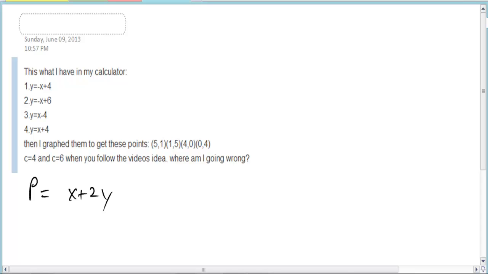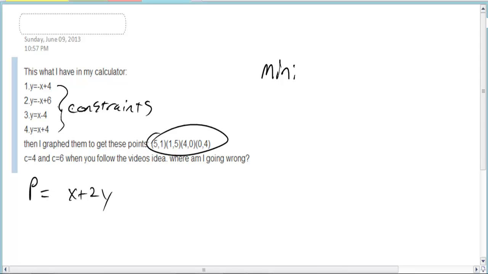Okay, so you already found the minimum, and let's make sure you did it the right way. So the idea here, you said you already found your corner points by plotting your constraints. That is perfect. So the first thing you do, you graph all your constraints, and you find your shaded region. Okay, done. You found your corners of that shaded region. Done. Now, what we're going to do here, we actually can find the min and max simultaneously.